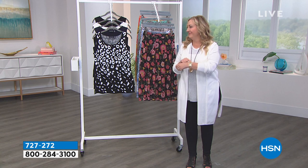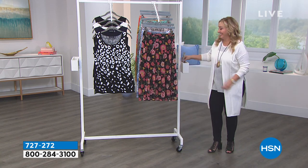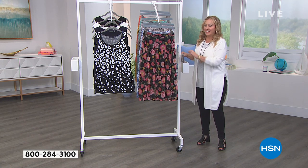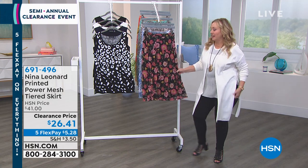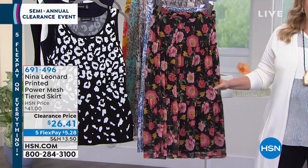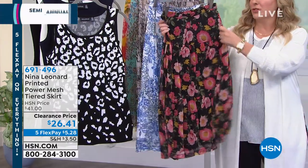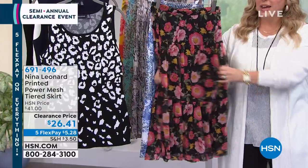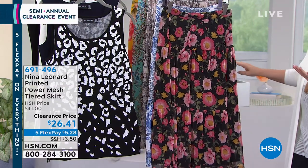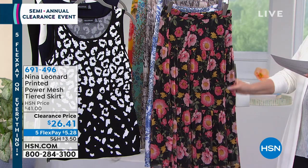You're probably wondering how much it is — we'll tell you in just a minute, so stay tuned. It's a good deal! Now we're going to jump in with this beautiful skirt from Nina Leonard, who brings us great fashions for all body types. This is such a perfect spring and summer skirt — stretchy around the waist, pop it on with a t-shirt and out the door you're ready to go. This is the beautiful black floral.